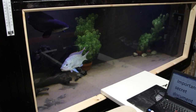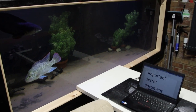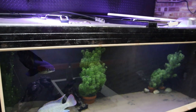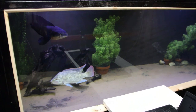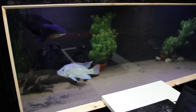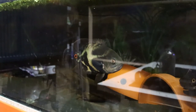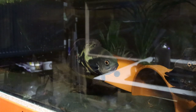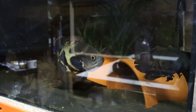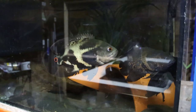I'm happy because I get to sit and do my work with these guys on my shoulder. I can do my live streams from here as well. It's great. So we've got everything functioning. All will be improved over the months and years to come. But for now, it all looks good. There's the Oscars. That one's getting to the right size, but the other two are a little bit smaller. Not quite ready for the big tank.